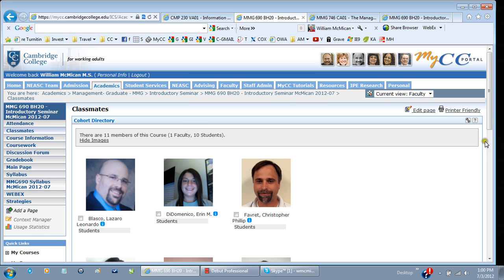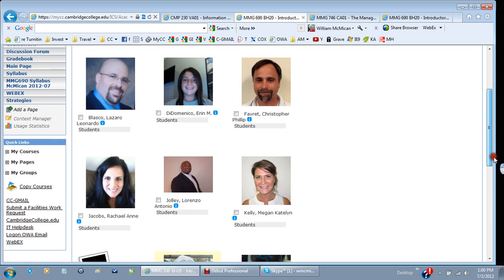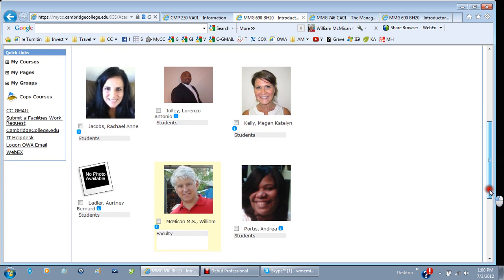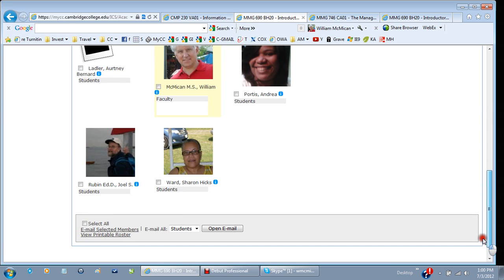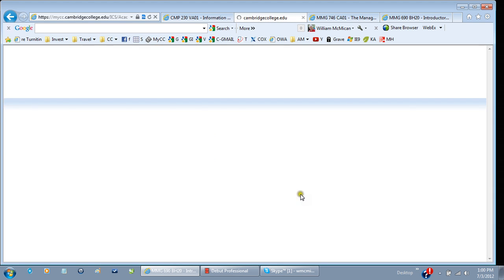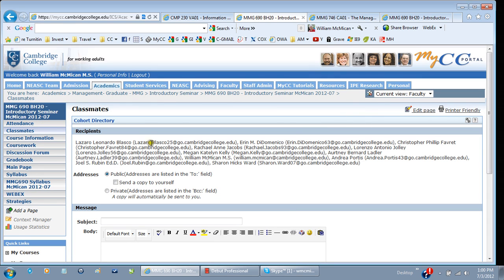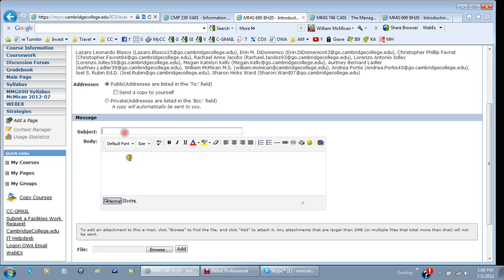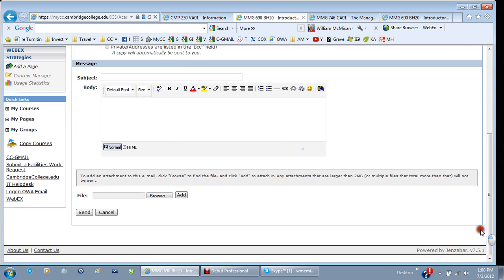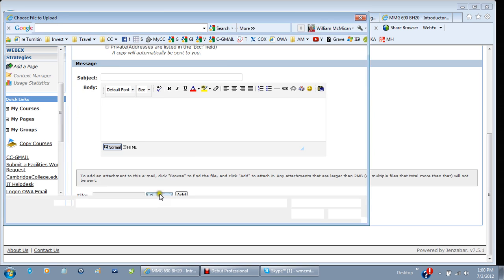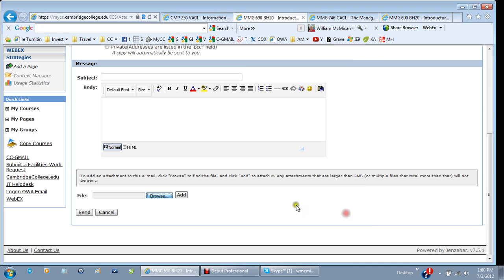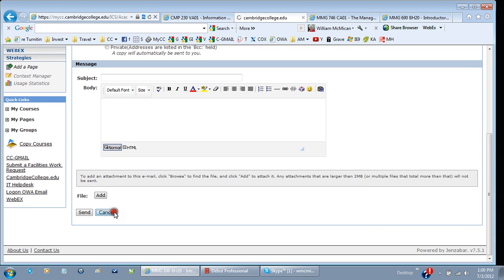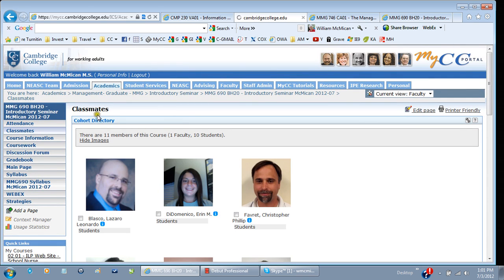You also can go in there and change your password if you still have one of those ugly passwords. But then you see the students that are in the particular class that have signed up. At the bottom of the syllabus page, you'll see the ability to send an email, so you can email all the selected. This uses your Google email accounts, so you can find your professor or talk to any other student right there. You write your email up. If you need to attach a file, you can do a browse and attach a file, and you hit send and it's gone. I don't think I'll send that one out.